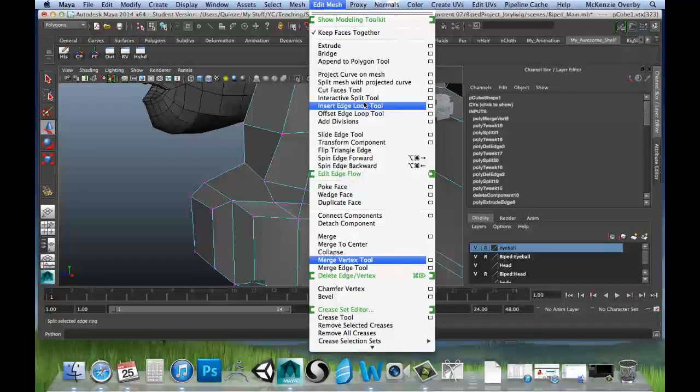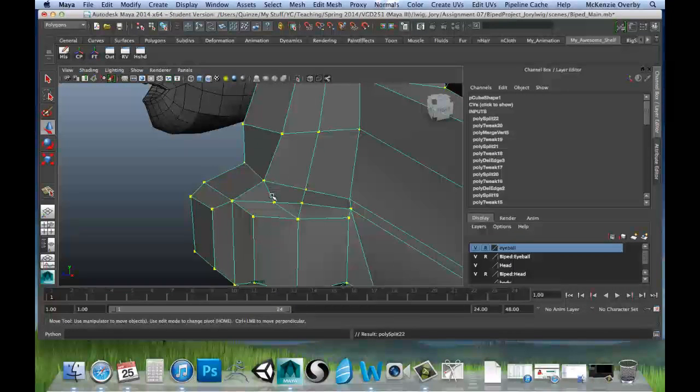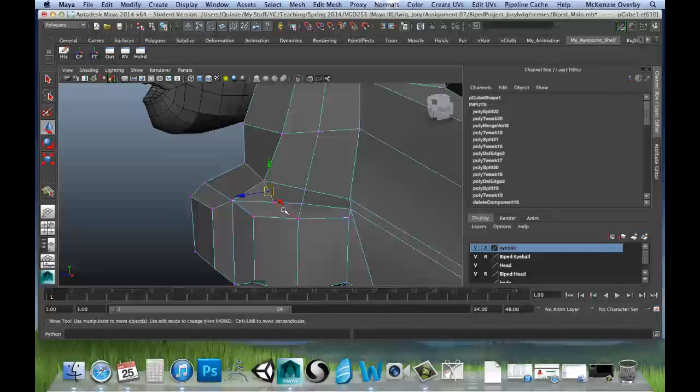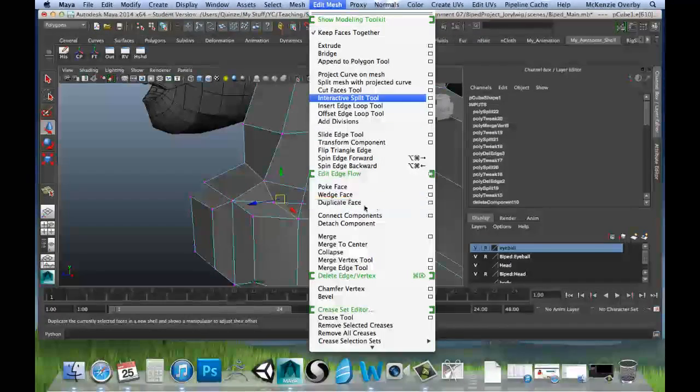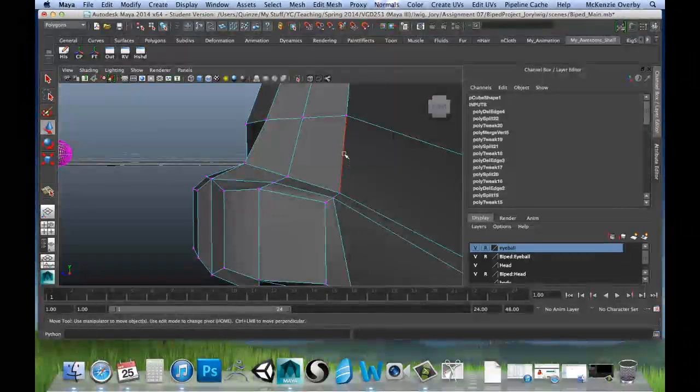So let's fix that. We'll go with our interactive split tool right there, and we'll take it down to this corner instead, okay? Once we've done that, we can grab these other edges that are going off in the other direction and get rid of those with our Delete Edge Vertex tool. Okay, so now this is going down this way, this is going down this way, this is coming over here and meeting up this corner, okay?